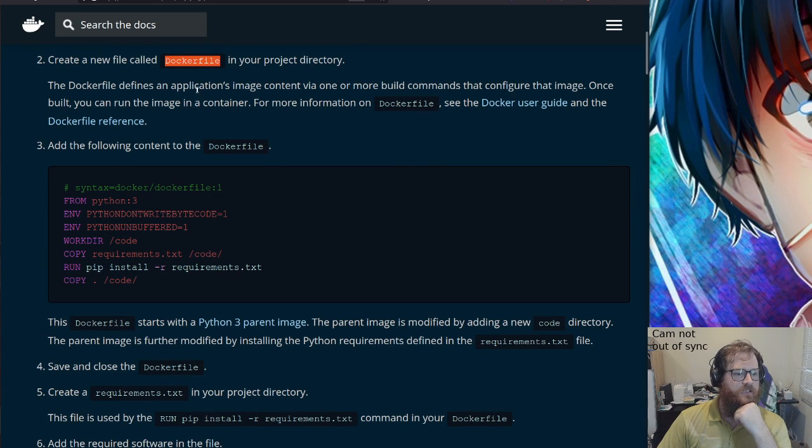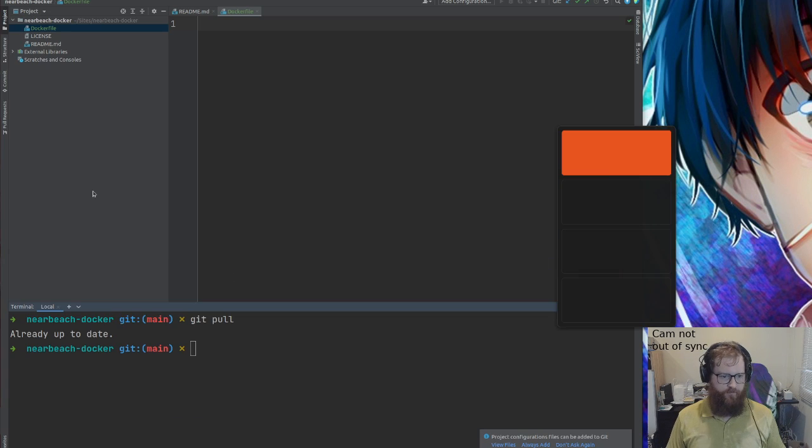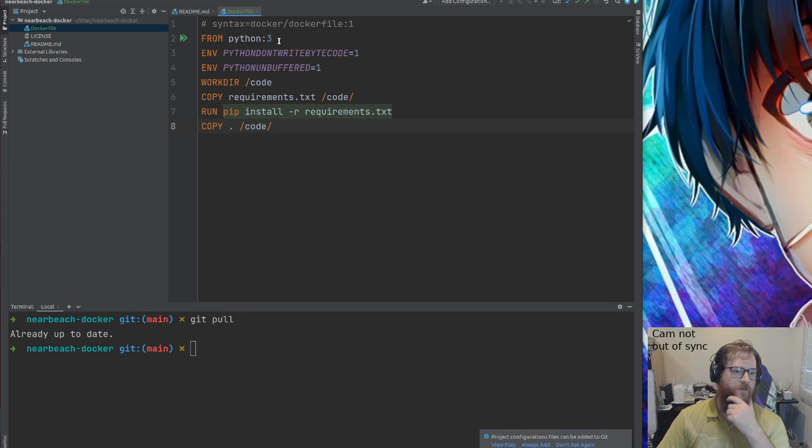The Dockerfile defines the application's image content via one or more build commands that configure that image. Once built, you can run the image in a container. For more information, see the Dockerfile user guide and the Dockerfile reference. So we're adding the following to the Dockerfile, like so.